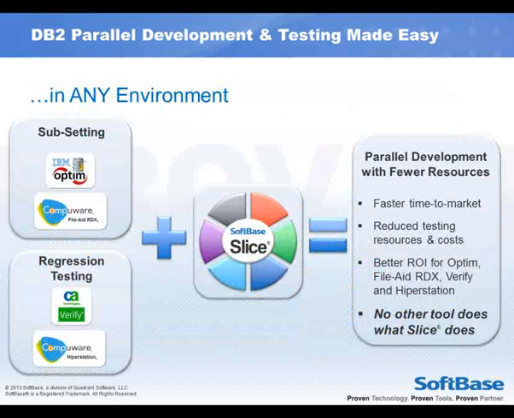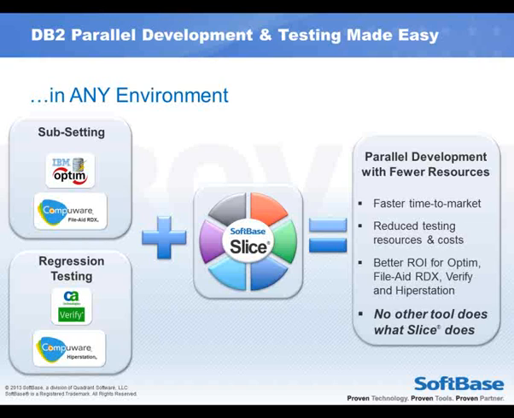If you have the Optim solution or the CompuWare solution for subsetting, using TestBase Slice will allow you to exploit the advantages of a subset of test data that you have, giving you faster time to market and using less resources and less strain on the DBAs. And in fact, what you've done is you increase the return on investment for Optim and File-AID.